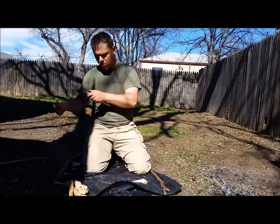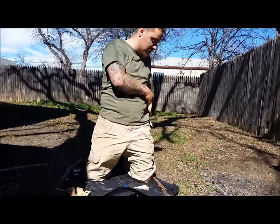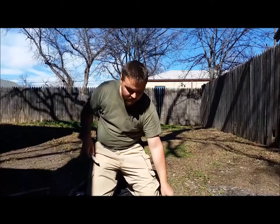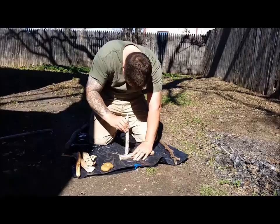Now, we could use the same handhold again, but I mentioned my palm rock the last time, so I'm going to use that one for this video. We're going to use our palm rock, which is just a rock that I found in the stream, has stone impact, I believe, because it fits so well in the hand. This may have actually been an artifact that was just lost, dropped out of a pack. So, same process, we're going to take our shorter, more bullnosed portion, go a little ways in, and make our indention.